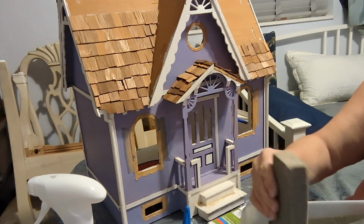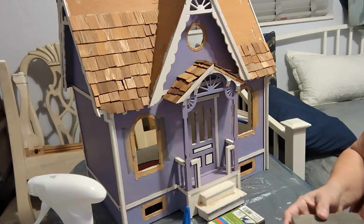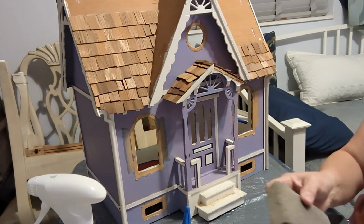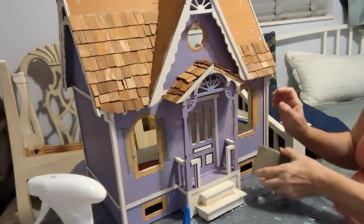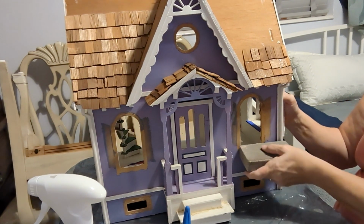But for this project, I probably will take one of these to begin with. Because it's already roughed up, right? So it won't matter if the gnarly gets it. Because it's already there.